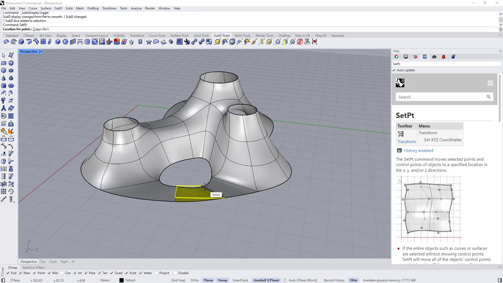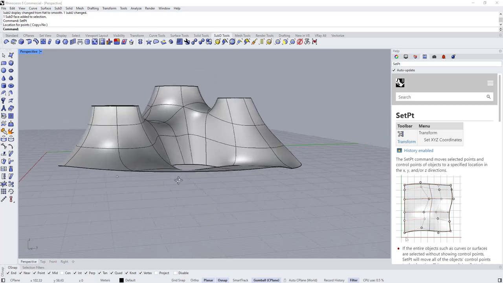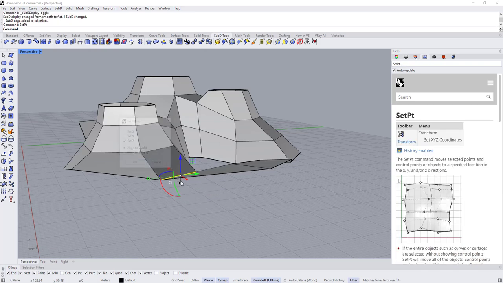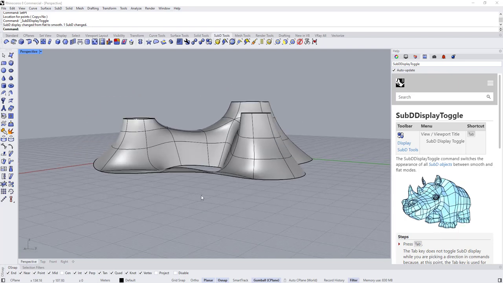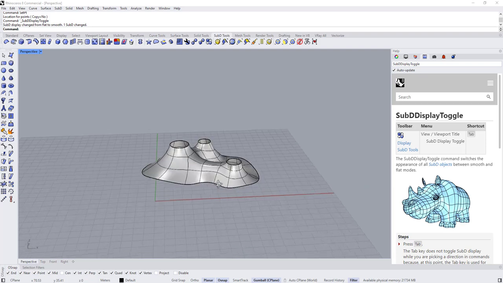Point Z. Point. Okay, yeah, I think this looks good.